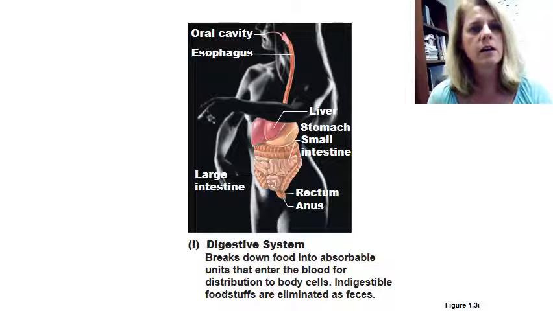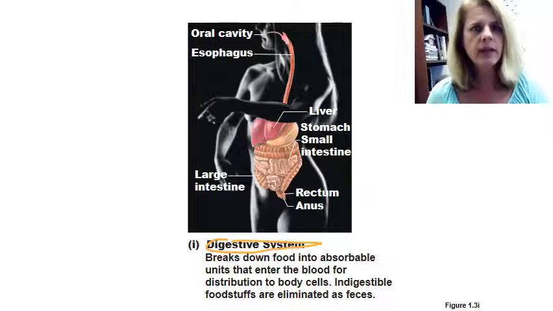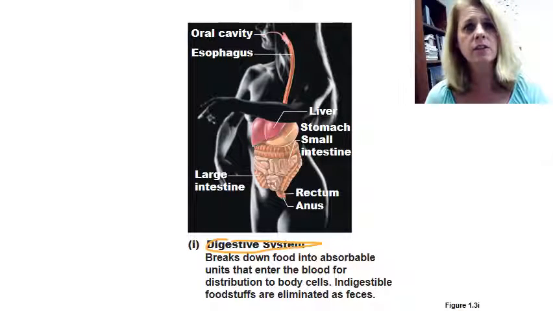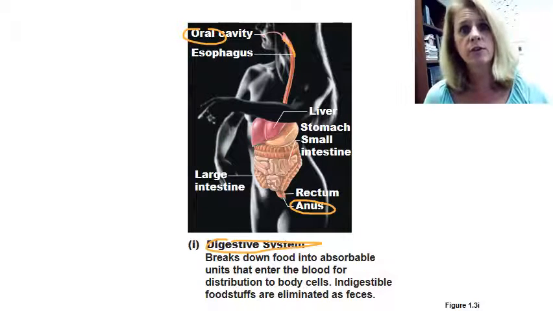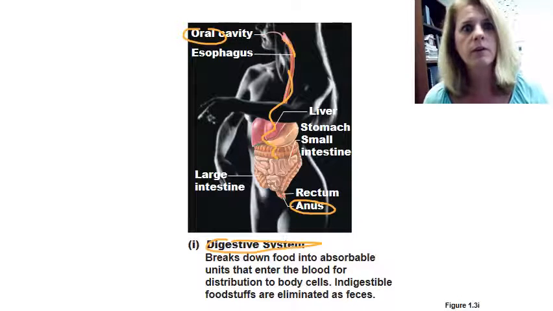All right, last, well, maybe not last, I think we have one more. The digestive system. The digestive system is basically just a long tube that goes all the way through our body, starting at our mouth and the oral cavity, and going out the anus. So all the way through. If you ingest food, it travels all the way through the digestive system where it's broken down and absorbed, and then whatever waste product you get rid of when you defecate as fecal matter.